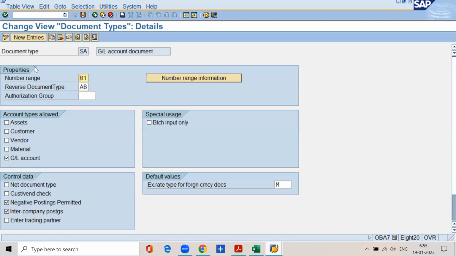Click on the details button. See, reverse document type AB. For every document type, we can specify the reverse document type in OBS7.